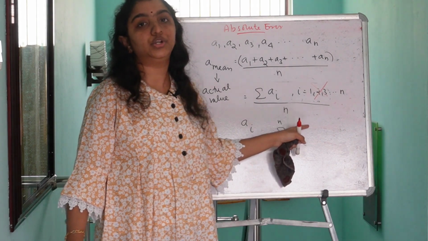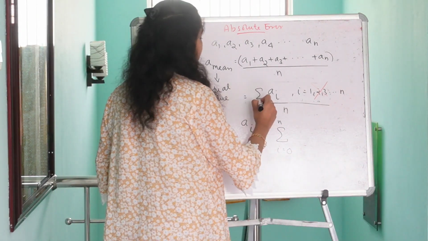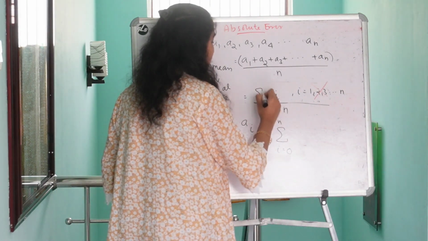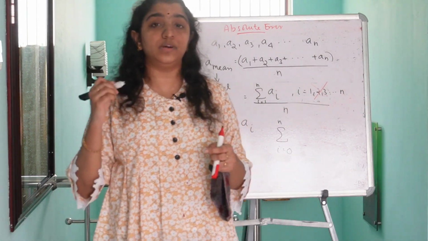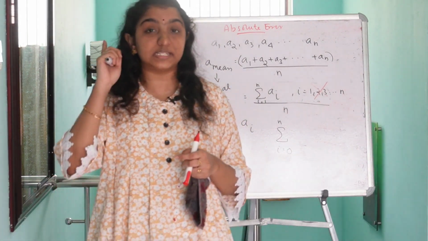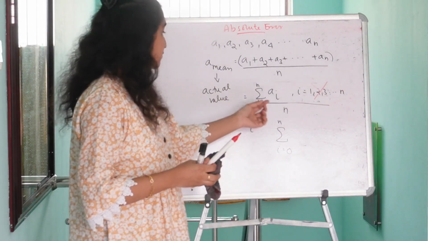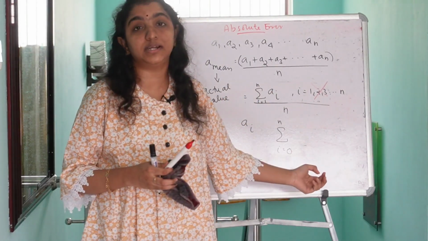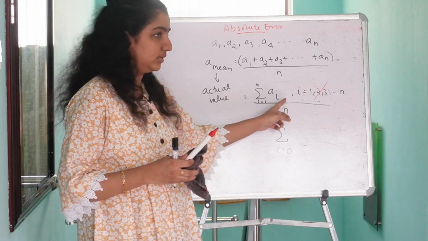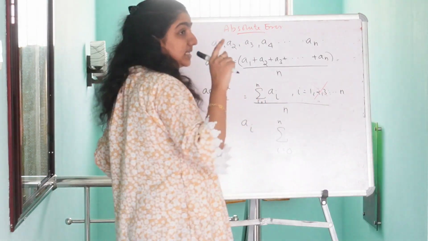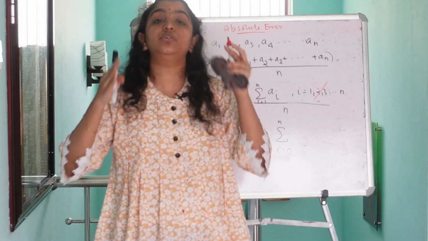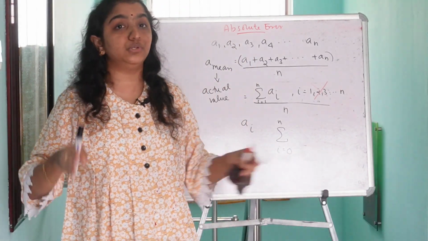As at the top. Is it clear? So here we can say i is equal to 1 to n. What does it mean, lower limit and upper limit? Lower limit is the minimum value, or the starting value that you have to substitute for the particular variable. And what is upper limit? Upper limit is the maximum value up to which you have to substitute values for the variable.